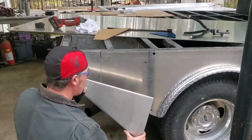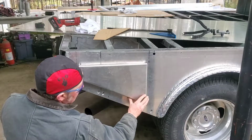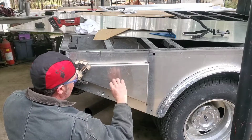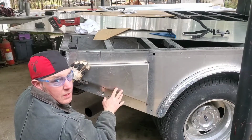Right here we have the right side passenger door on the rear. This will sit like this. It will hinge out like this. We'll have a stainless steel hinge that we're going to apply here. And then we'll have the handles, the latches, which are also stainless. And we have the other one on the other side.